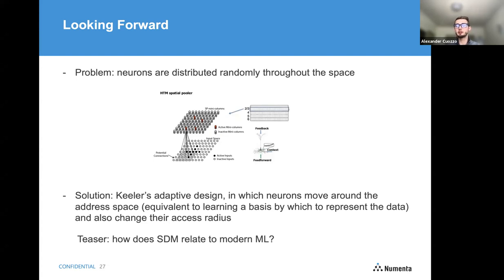I like this because it's the idea of learning a basis. It's very similar to learning a basis to represent a space. That's what we do in the spatial pooler. It's exactly the same, which is why I put this picture of the spatial pooler here. The spatial pooler starts at random and works a little bit. You get similar inputs, similar outputs from the random spatial pooler, but until you turn on boosting and learning in the spatial pooler, that's when you get a really good representation of the input space. So the same thing can be applied to SDM.